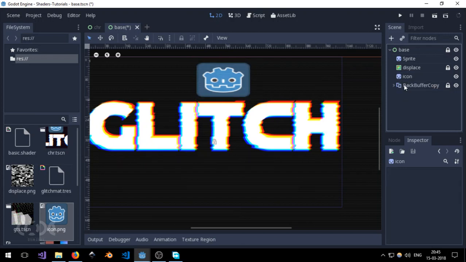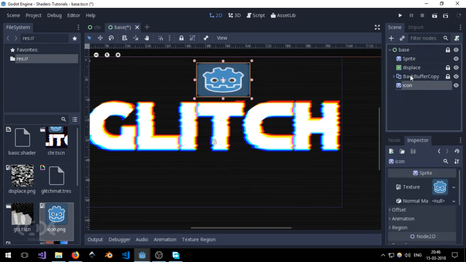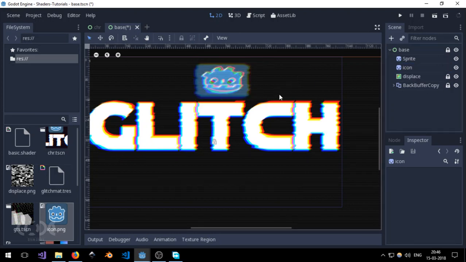So it's pretty slick how easily you can have only parts of your scene have the displace effect, parts of it that don't have it, and all that stuff.